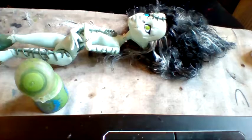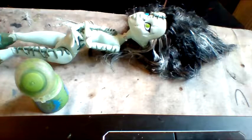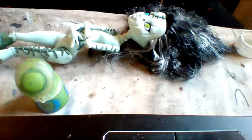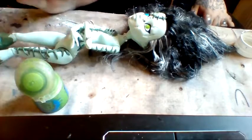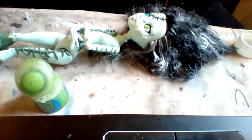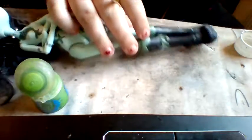What we'll do is wait for that to dry, which again shouldn't take long. I mean, the blue's already dried, so we could kind of continue without pausing the video, which is good news for me. Oh, by the way, if you want to know how I clean my paintbrushes, you guys are probably gonna throw a tantrum and probably not like me. I'm using acetone. So again, don't hate me. It's all that I have in mind, and it works.